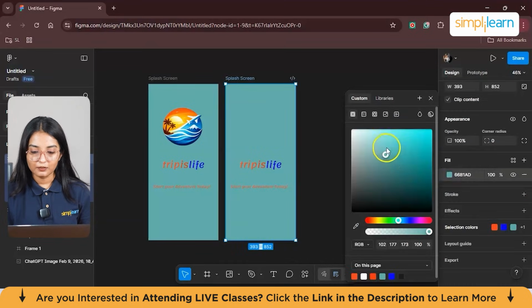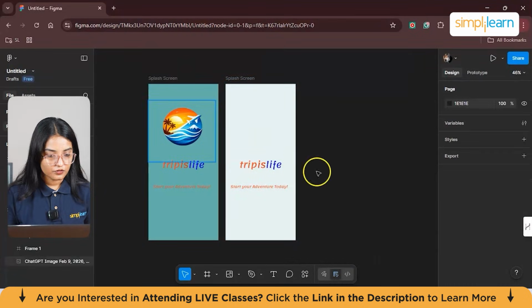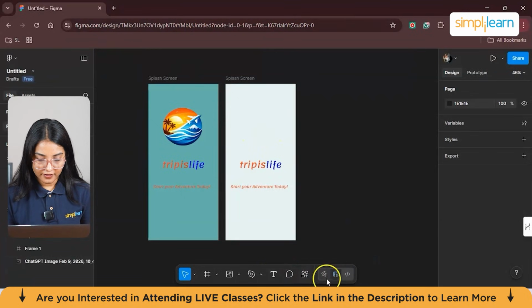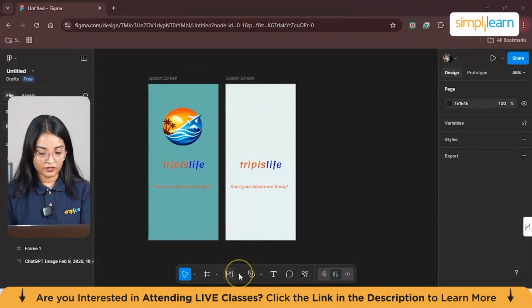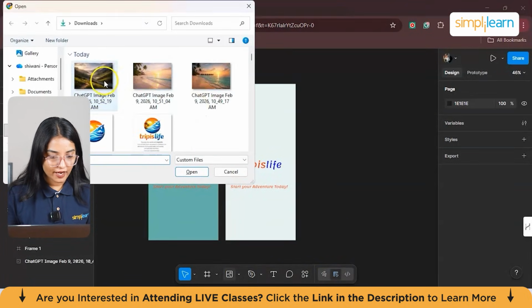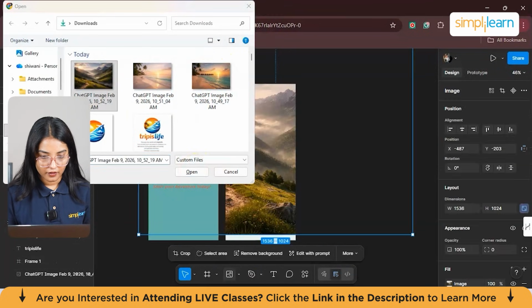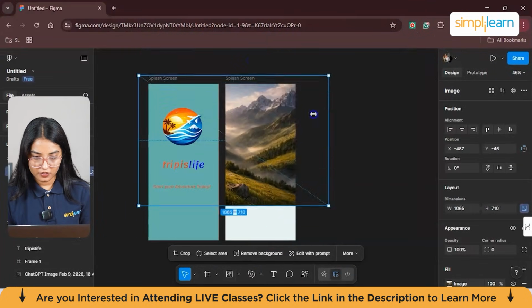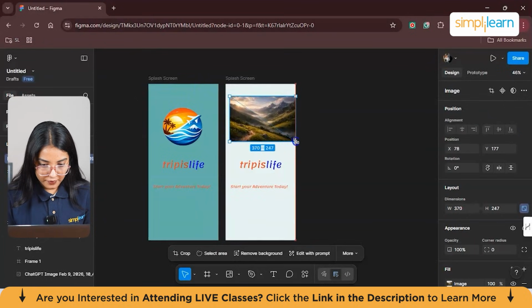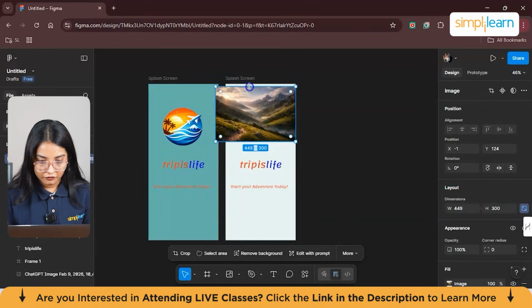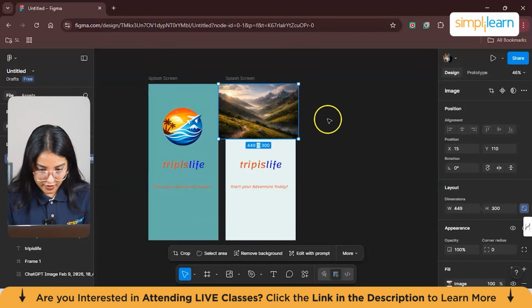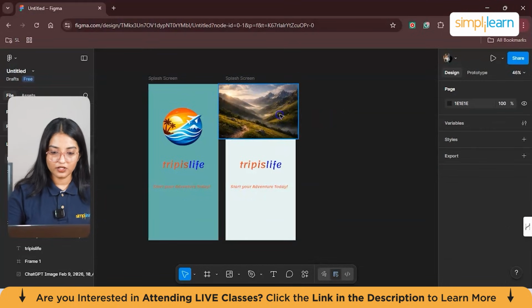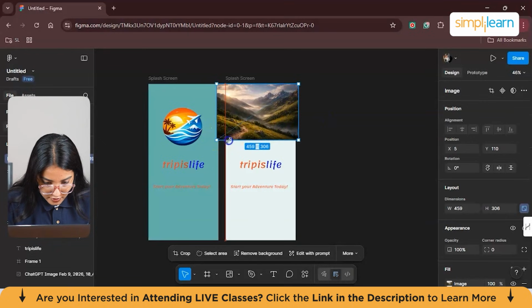Let's keep this frame color as white now. So now again, I'll show you, we'll be adding an image from here. Just select this image option. You can also drag and drop your image if you want. So I've dragged and dropped my image, and let me just adjust the size of this. Now I just want to place the site image here in the front section so the user can view the image, and this looks pretty good, but we need to adjust the sizing from here.